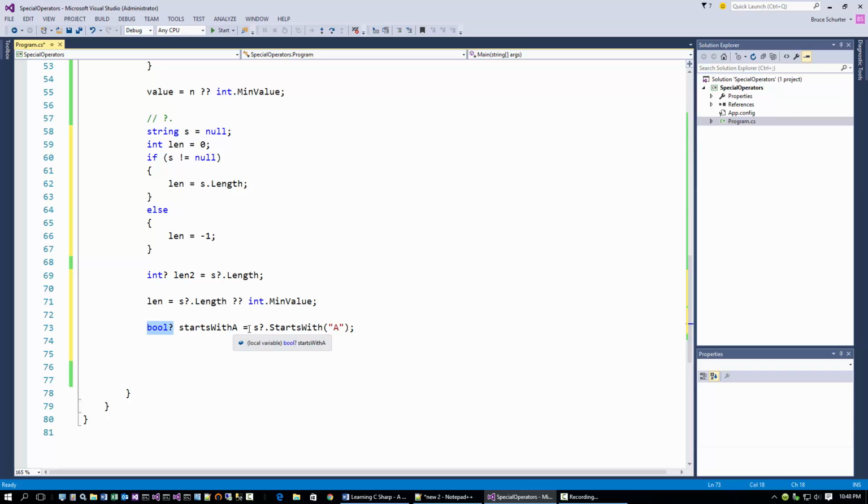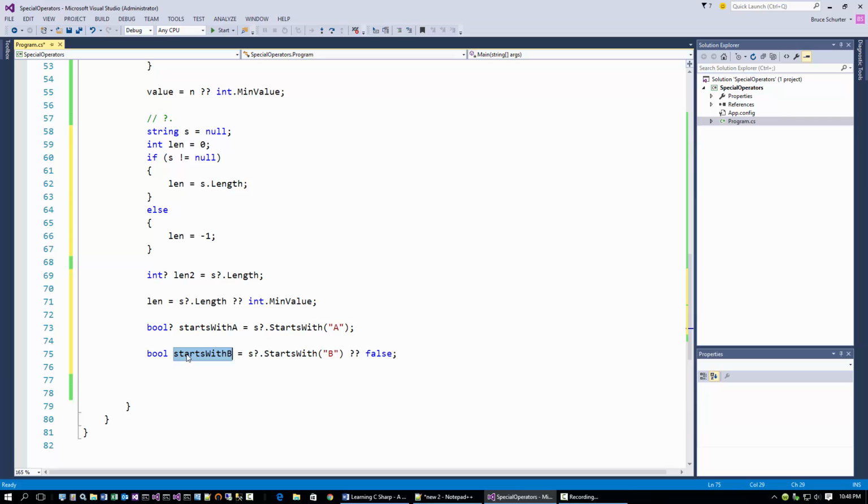We could also do the exact same code, and I'll just copy it. This time I'll call it startsWithB, and instead of assigning null to startsWithB when s is null, we are going to use the null coalescing operator to indicate that we want to assign false, indicating it does not start with b.